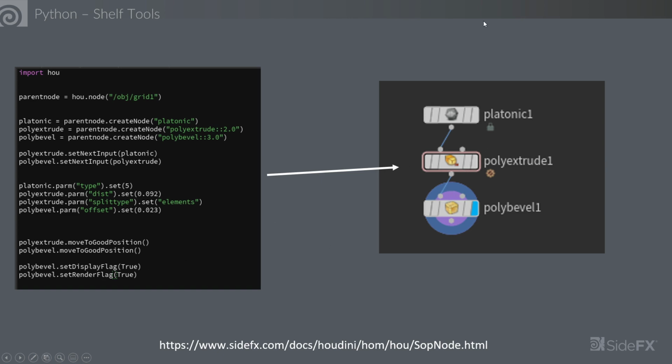And we're going to do that one by one from the node tree downwards. So first of all, it's going to move the polyextrude. It's going to get the polyextrude from here, move it down. Voila, perfect. And then it's going to take the polybevel, which would also be here, and then voila, move it down there because it knows that the polyextrude is now there.